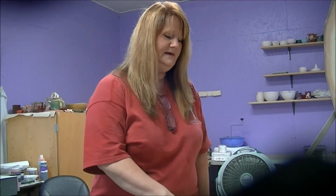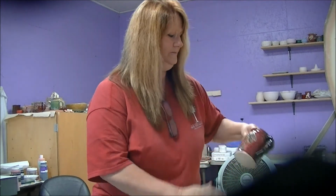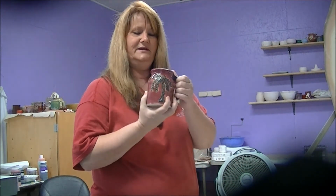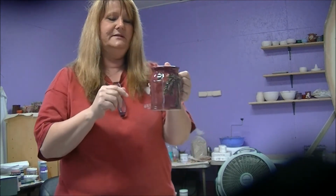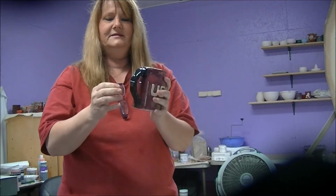He is going to be doing something for us, and I decided I would just do it for him and just swap him out. Sometimes you open the kiln and you're very disappointed, like I'm very disappointed because Steele's name didn't come out, but sometimes you get great surprises. So anyway, I'm very, very happy with his mug. He wanted it to look like USC, I guess, but here's the tree and the moon, the USC here. And there's a black handle now.